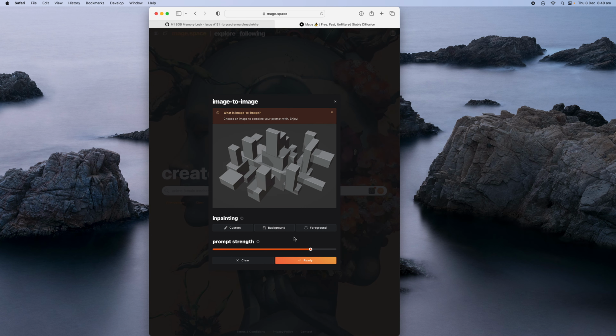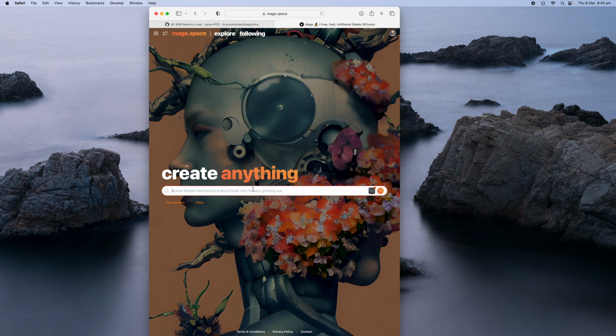Okay, we'll be using image to image, and you can adjust the prompt scale. But let's say we start with this image and we just say, okay, masterpiece of the most beautiful sculpture in the universe, intricate detail. So we just say something like that.